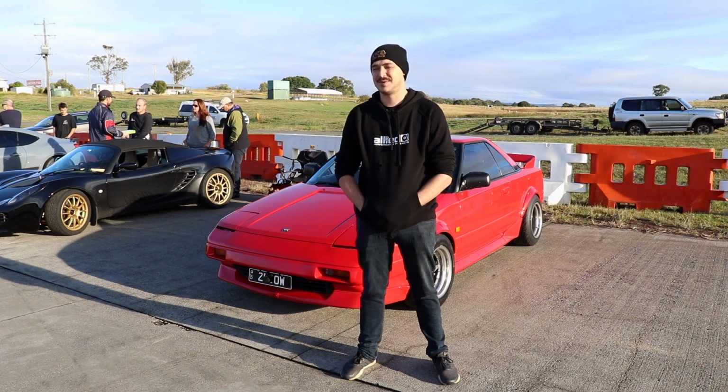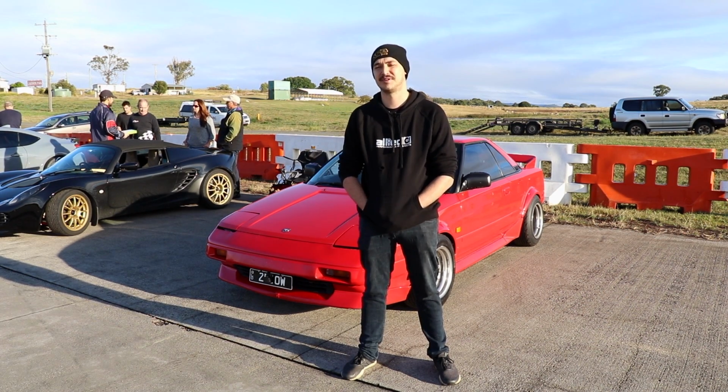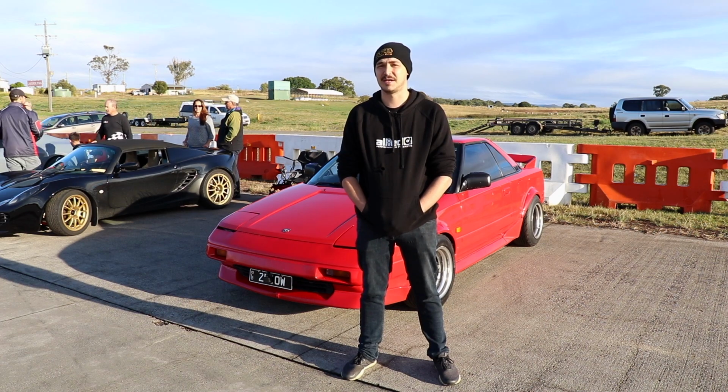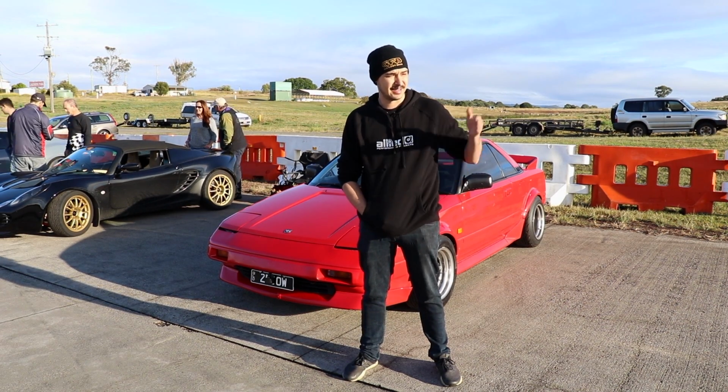And the club, you can be anywhere from 13 to, I think they had a 90-year-old enter at one of their previous events too. So awesome club to get involved in. If you are around the Sunshine Coast or even Brisbane areas, definitely get amongst it. There's some awesome events to get a hold of, and test your car out on a track.